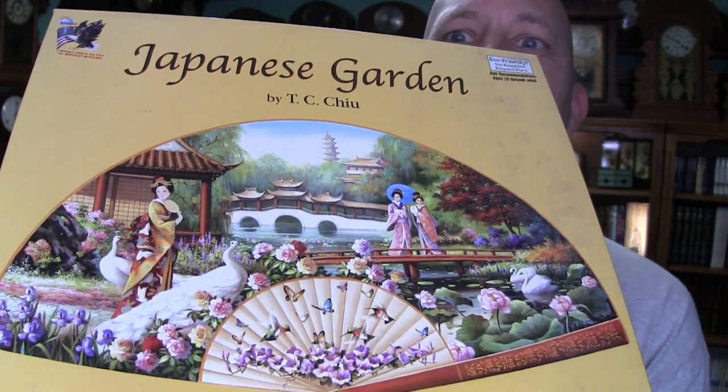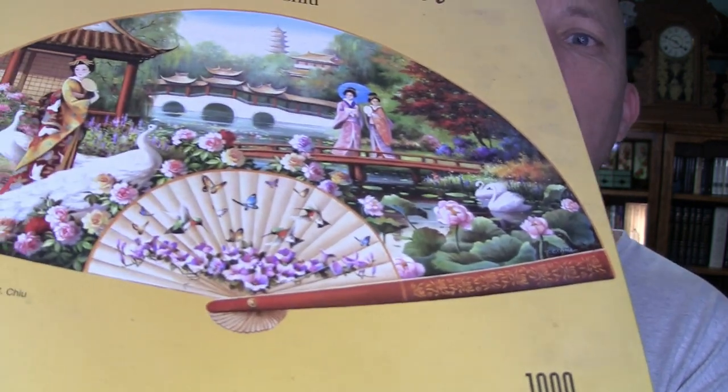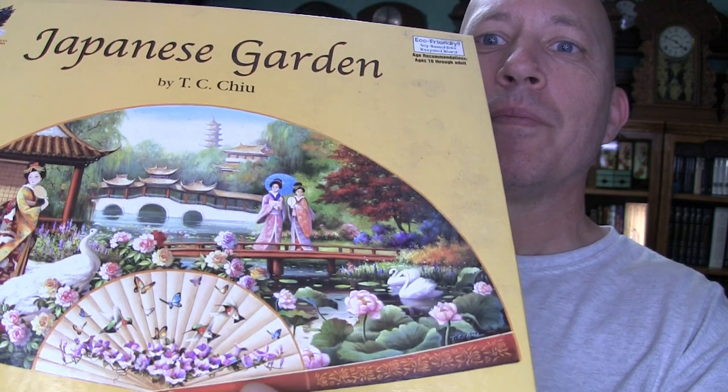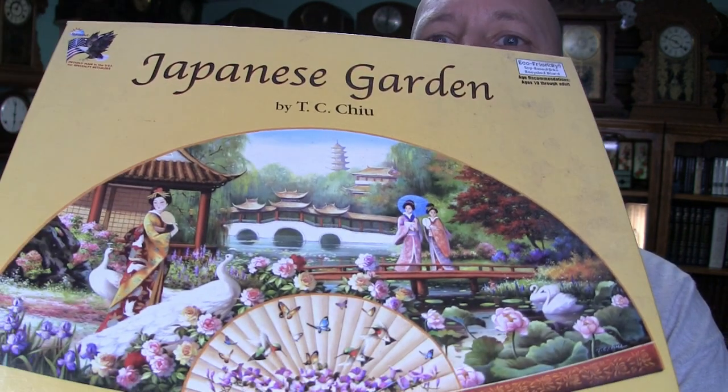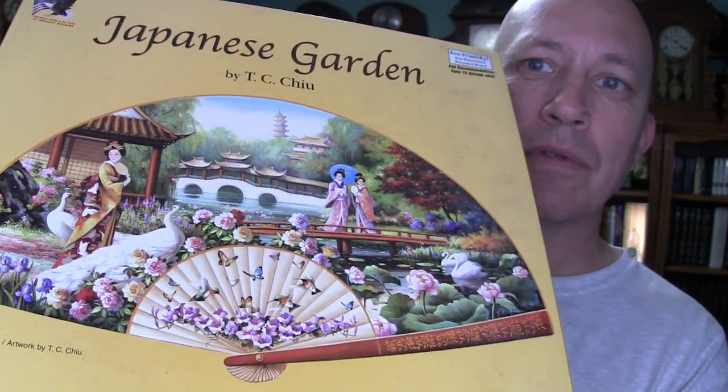Oh, one more thing. I was sorting through my mother's things and donating a lot to the charity shop. And we used to work puzzles together. And I found this one. Look at that. I think people know how I like Japanese things. This one is a Japanese garden. Isn't that pretty? And then you have little hummingbirds and butterflies in the fan down here. And then nice flowers. Mother liked all kinds of flowers and birds and things.